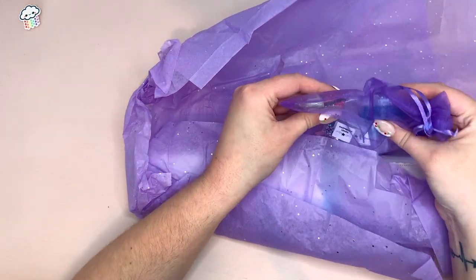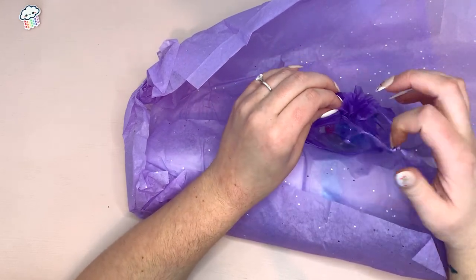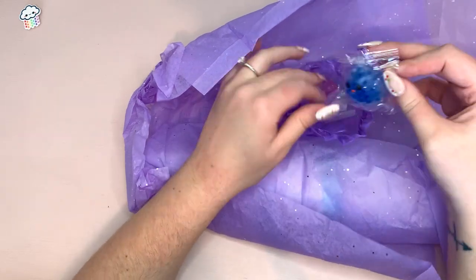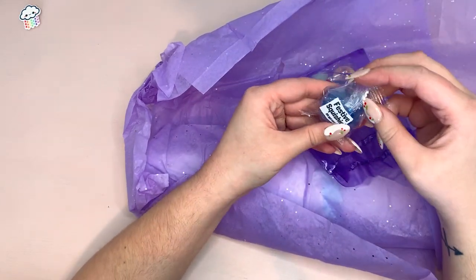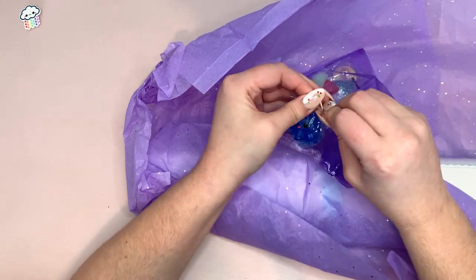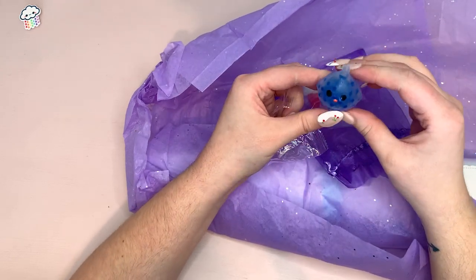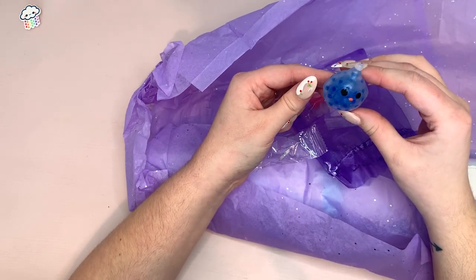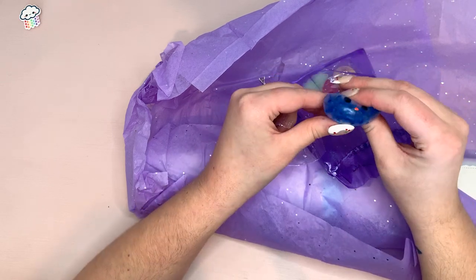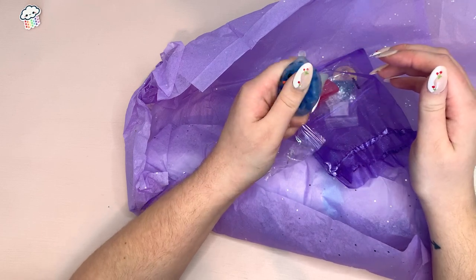Oh my God, there's some fidget toy squishies in there. Oh my God, what has she done? And she even puts her own little stickers on them. This is called a festive squishy. Is it supposed to be a snow? No, it's a penguin. It's a penguin that has a hat on. It took me a minute. Ooh, that is fun.